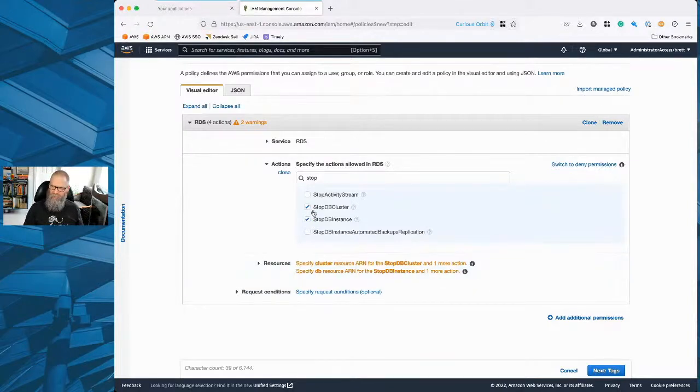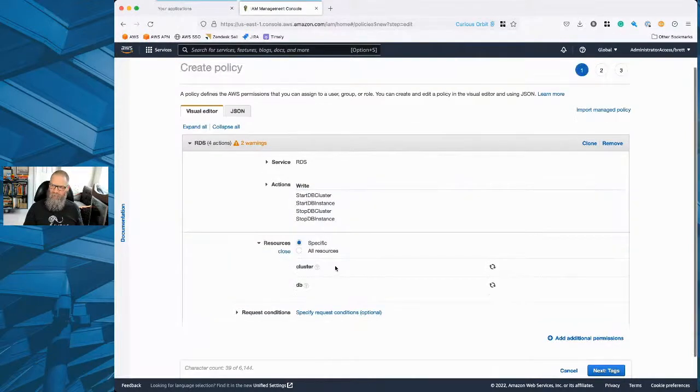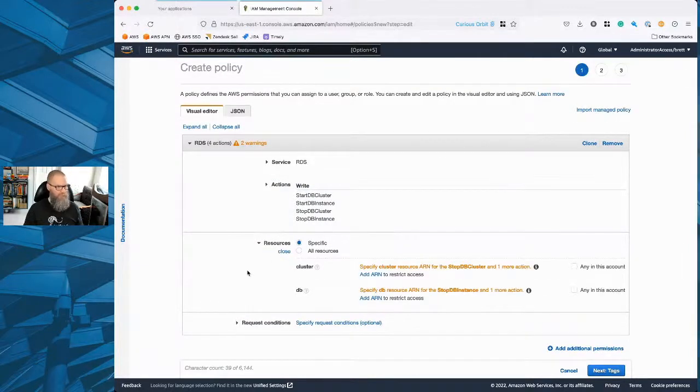You'll notice that as we were selecting our options up here, we now have the ability to tie this to particular resources. And this is another really important part about building least privilege policies. Create specific policies. Amazon does a great job at highlighting when you're maybe on the wrong path. Ultimately, though, it's up to you to decide how you're going to deploy this. So you could just go over here and say any if you wanted. Okay. I wouldn't suggest that you do that.